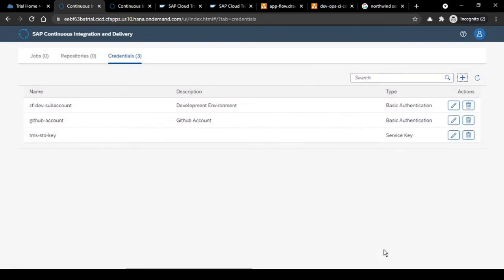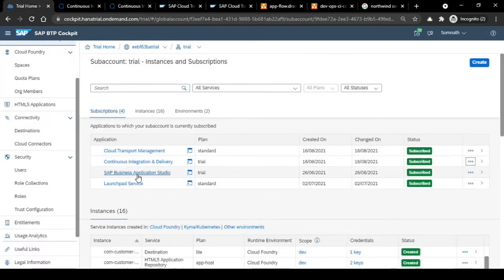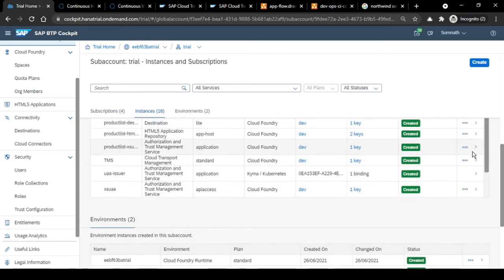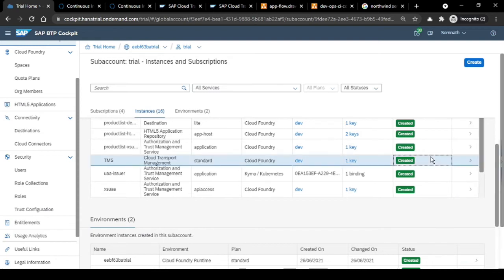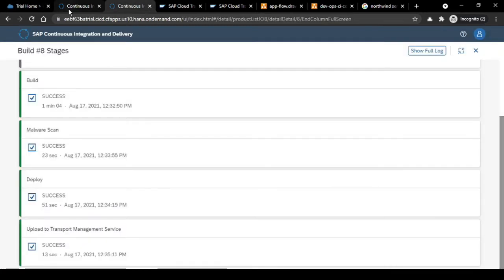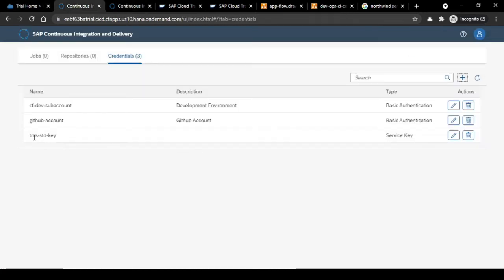Go over here to the transport management system. As I told earlier, there is a service key we created. Just copy this entire JSON that you see over here and paste it inside this pop-up. That's it. That way these 3 credentials will be created.